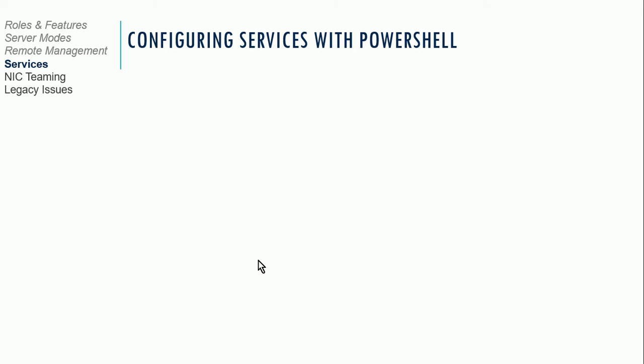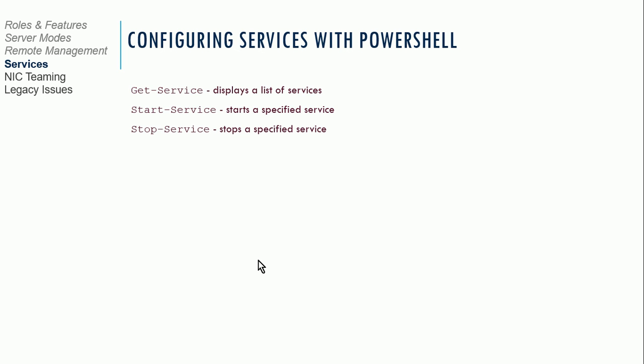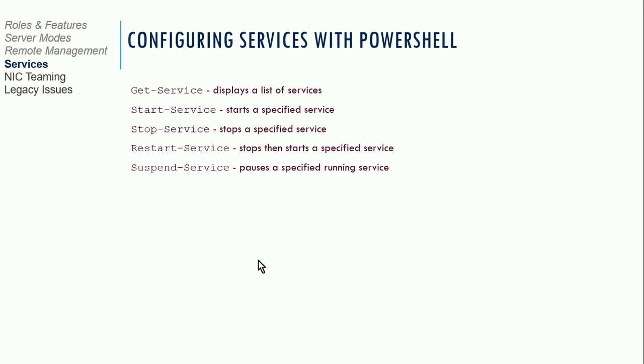Now, if you're going to be managing services from PowerShell, you can use the Get-Service command to display a list of all the services. You can use the Start-Service command to start a service, the Stop-Service command to stop a service, obviously, and then there's Restart, Suspend, and Resume, which is like pause in the UI, if you see that in the snap-in or the MMC. And you can also use Set-Service, which changes the properties of the service. For example, that would change the logon for the service, or you can use that command to change whether it's automatic, manual, or disabled, for example.